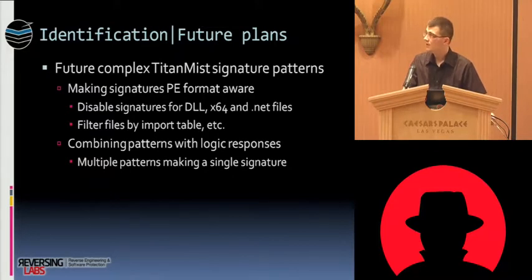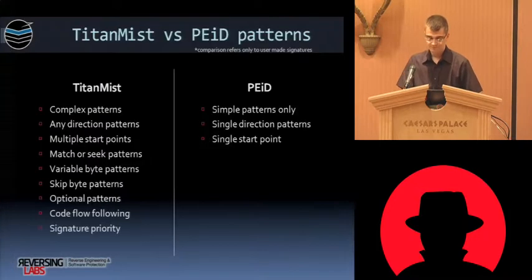So if we say, okay, just check for the import table as well as a part of the validation process of our pattern matching, just check if those imports are there. If they are there, then we are correct. And we can also combine our patterns with logic. So we can have AND or OR in between our patterns. That can give us more power to have better pattern matching, because we can have multiple conditions that apply to the same signature.